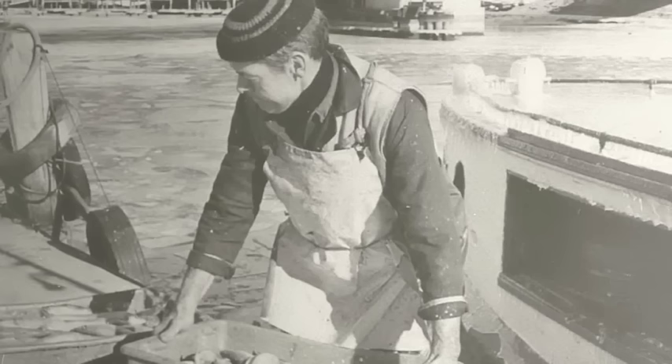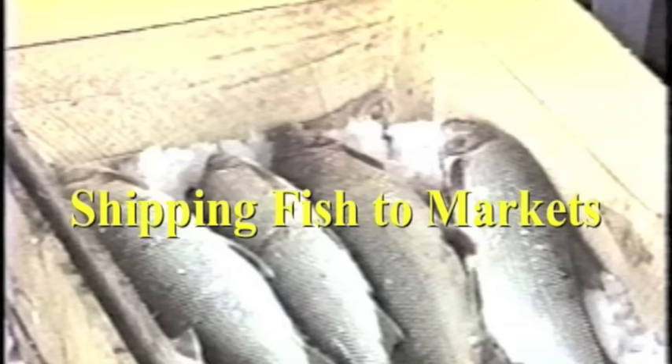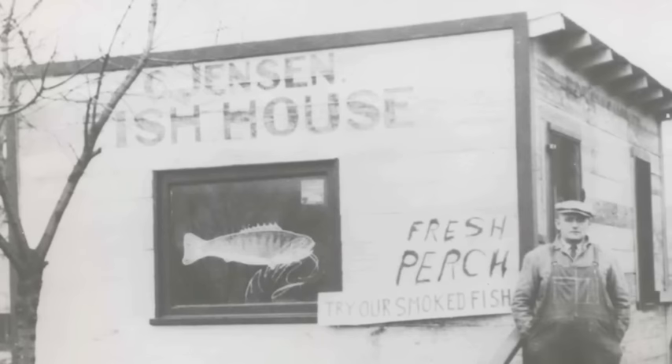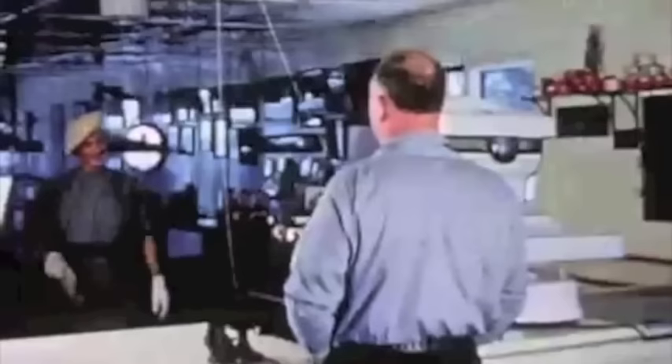The Jensens brought in their daily catch and prepared most of it for shipping west and east out of South Haven. Years ago it was mostly all railroad express to Chicago—we had a good service out of Bangor. Then later on, semi-trucks; there was a trucking outfit out of Port Huron. They'd have a truck come down the Wisconsin side of the lake and one come down our side, pick up the fish, meet in Toledo, fix their loads, and take off for Philadelphia and New York. You didn't go to Walmart and buy frozen fish—if you wanted fish, you went to the fish market. There was a symbiotic relationship all the way along the line: the fisherman, the person who shipped it, the person who supplied it—meaning that fisherman is going to fish every day of the year that he can.